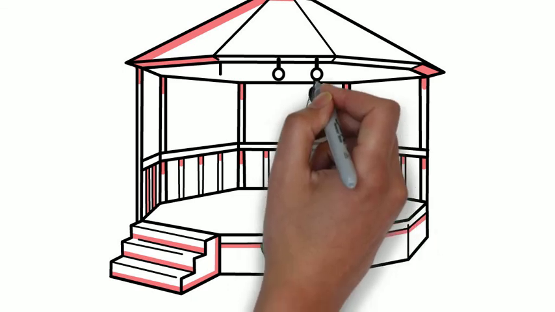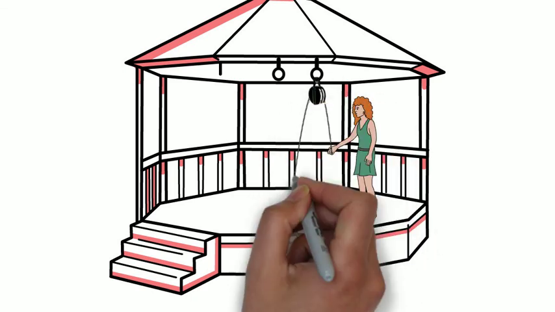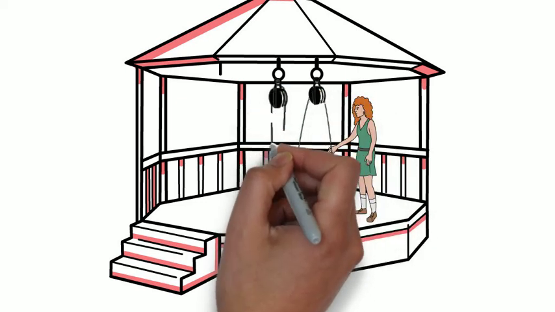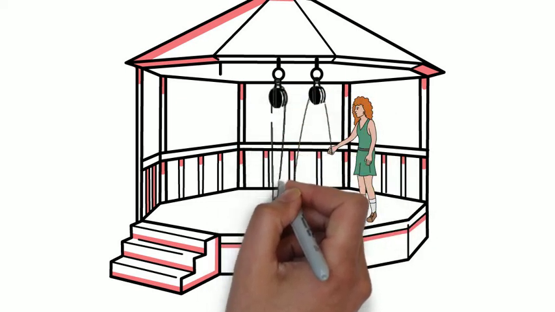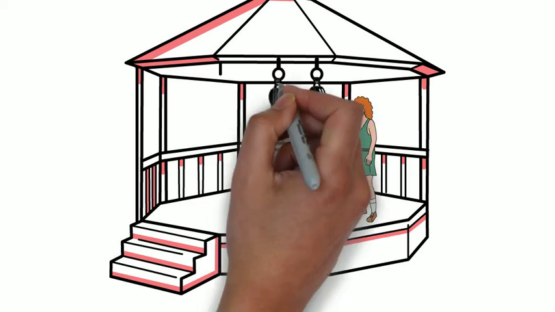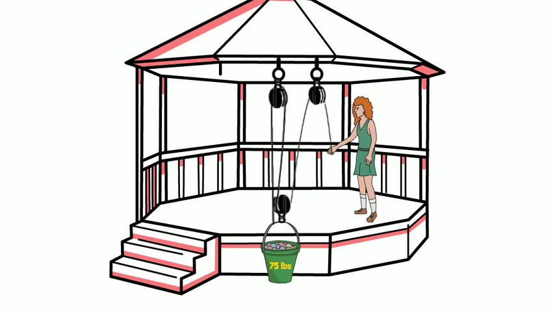Miranda has an extra heavy bucket of rocks, 75 pounds, but she's made even better use of her 2 ceiling anchors. She's attached a pulley to both, and rather than attaching her rope to one of them, she first tied the end of her rope to the bucket, running it through the ceiling pulley, back down to a pulley on the bucket, and back to the second ceiling pulley. We can now count 3 ropes going to the bucket. This means that the load is divided by 3. 75 divided by 3 is 25, so Miranda will need to pull with 25 pounds of force to lift this 75-pound bucket. She has created a 3-to-1 mechanical advantage.